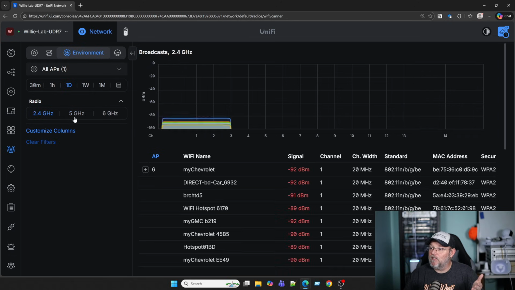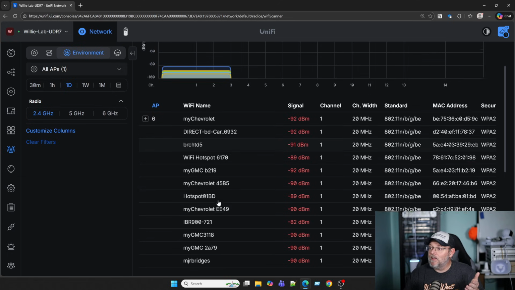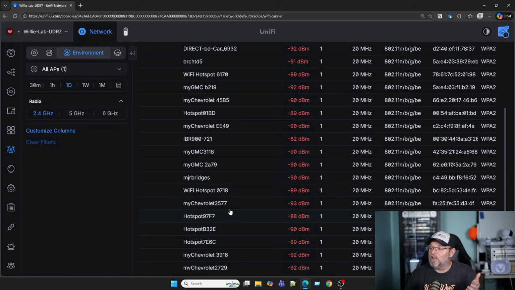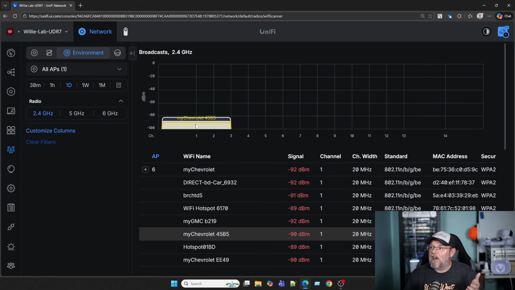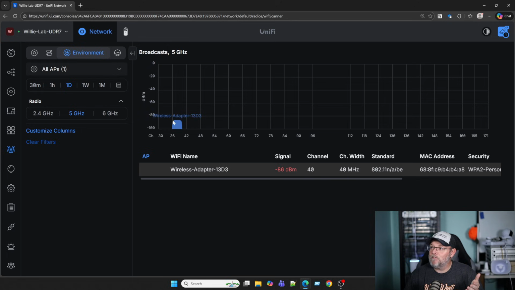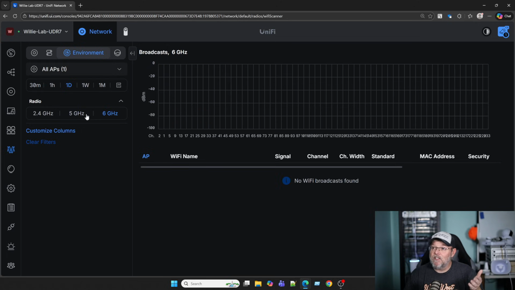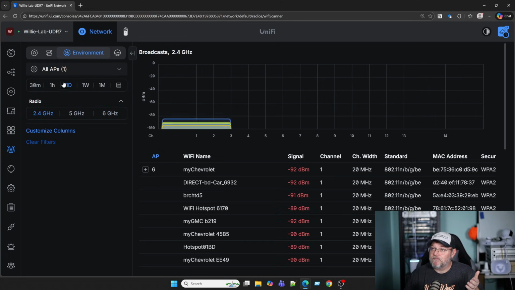That's the 5 gigahertz. Here's the 2.4 gigahertz, and you can see all these vehicles that drove past my house, and you can see what channels they're on here. You get a nice visual representation of that up here, and nothing in the 6 gigahertz. And this is just for the last 24 hours.